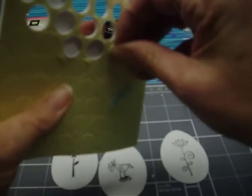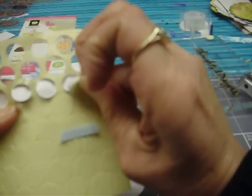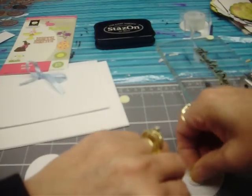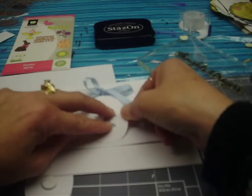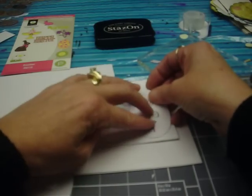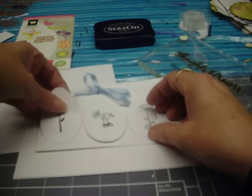On the back of these little eggs I'm going to put one of the pop dot stickers. This is really a quick card — once you get it all set up, if you weren't filming it, you could probably put this together in less than five minutes. Now I've got the pop dots on here. I'm going to start out with my bird because I want it in the middle, so I'm just going to place him right in there. Then I'm going to put one of the flowers over here on this side, leave a little bit of space, and the last one's going to have a flower on this side. See how cute that is?